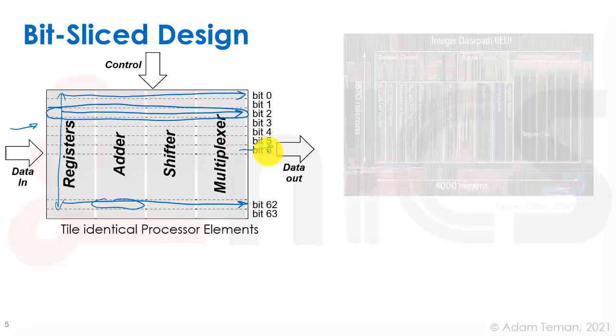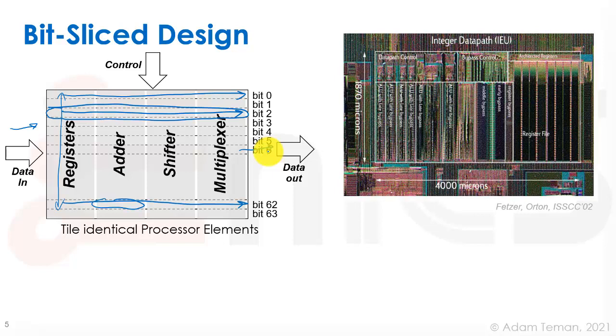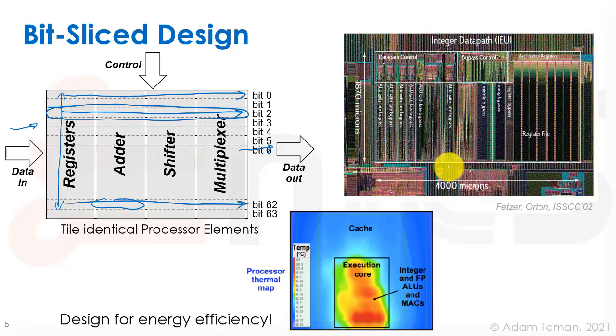And so let's see how that is done in actual practice. We see a pretty old processor over here from 2002, but we really see this bit slice design where each of these are the bit slices that are built into our integer data path over here. Again, this is going to be big. It's going to be crunching numbers all the time and so forth. And you can see with a processor heat map that this is an area, the execution core, that's going to really heat up. The higher the temperature, the more red we get over here, versus other areas which might be a cache or something that's less accessed and so forth. And so it's going to be cooler. So we also want to remember that we have to design this thing to protect our energy efficiency, to get low energy.